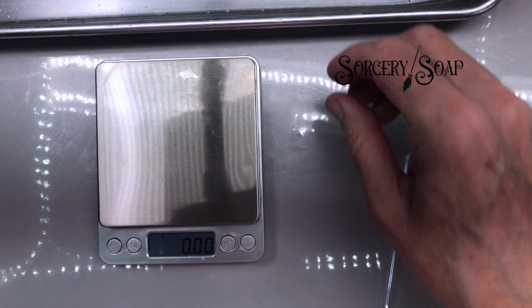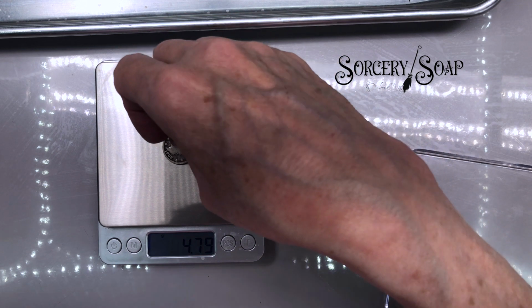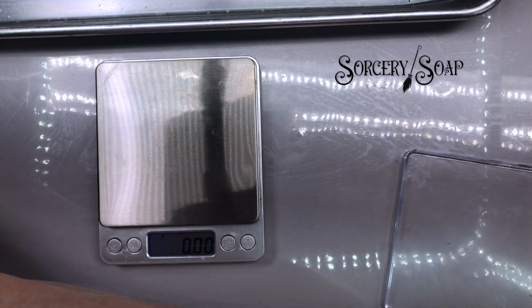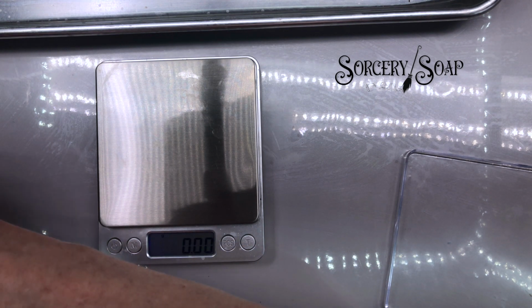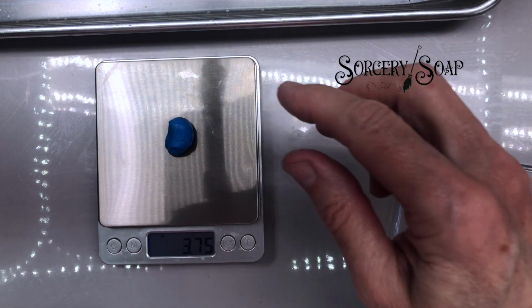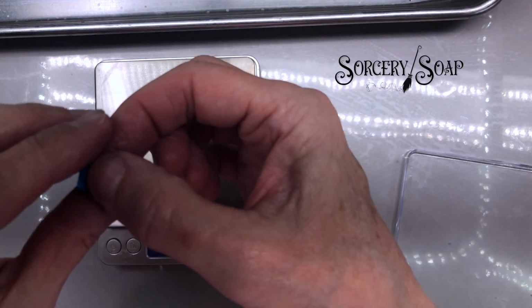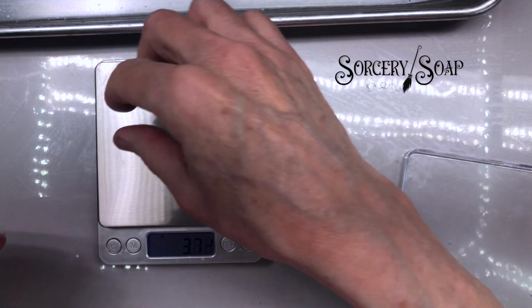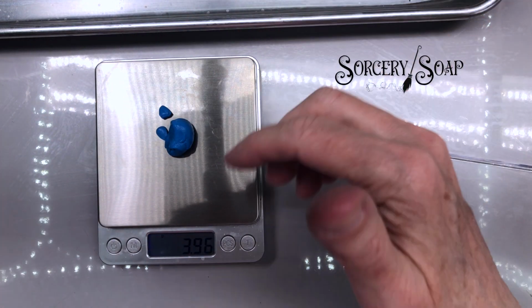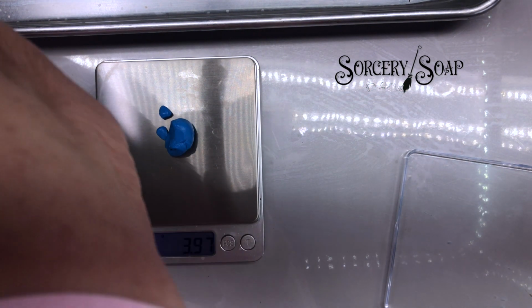Huh. That's very interesting to me. Well, it's relevant to what we're doing. So what do we say here? We want like 10, 9, 8. I'm going to do 8 again. So 4 of each part. A little bit more because it's going to be a big circle. Okay. See that little bitty piece? That's pretty sensitive. It's hard to get right on the money, so you come pretty close. So that's 396. And I know I got some blue in here.